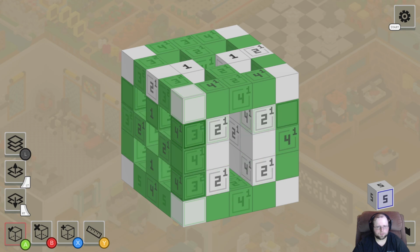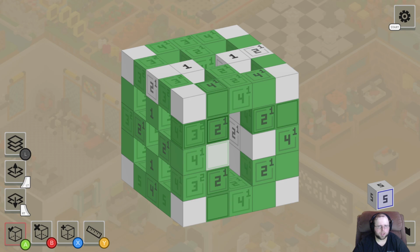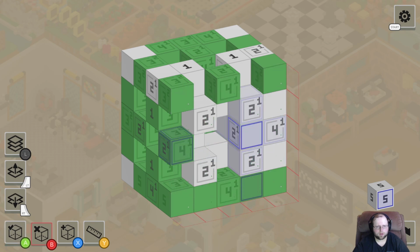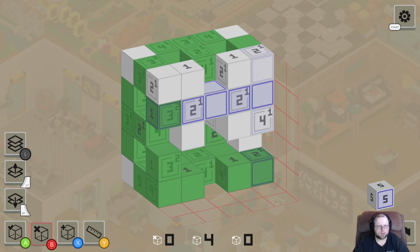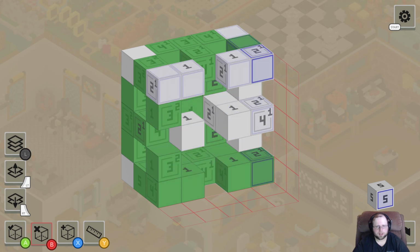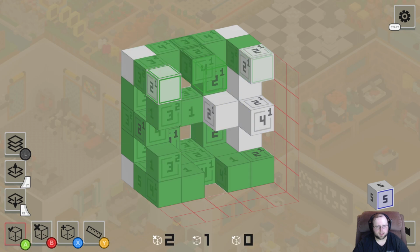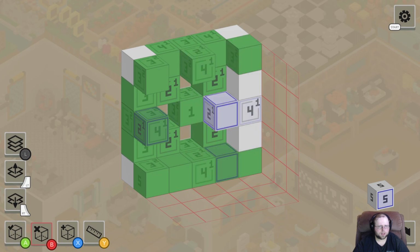Okay, this 4-1 is clear. There we go. We're good there. That's done, that's done. So I'm wondering what this is. That's the other fun part of Picross games, is trying to figure out what the puzzle is as you're doing it. These two might be... Or no, these are already done. I was gonna say. That's done.